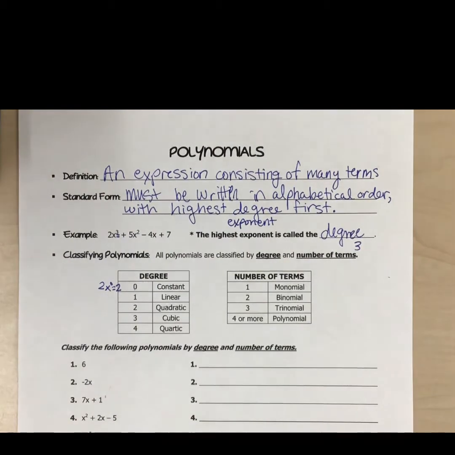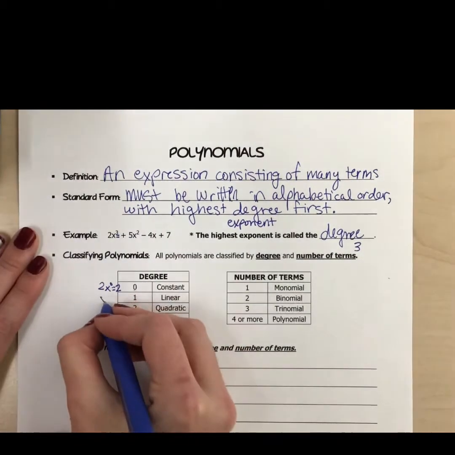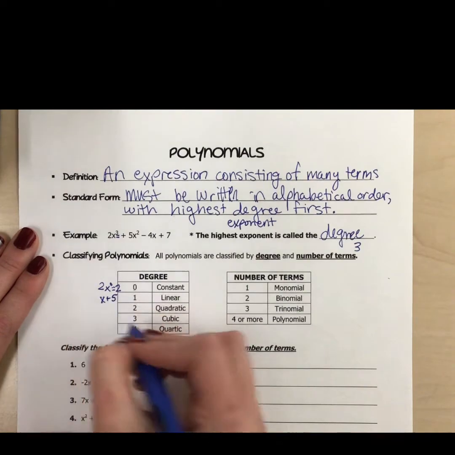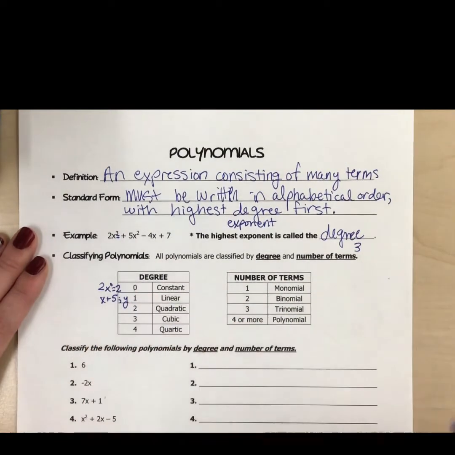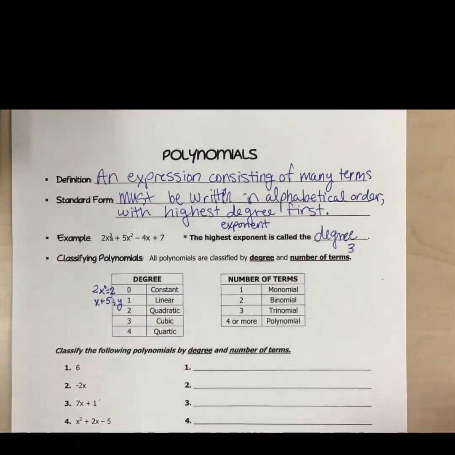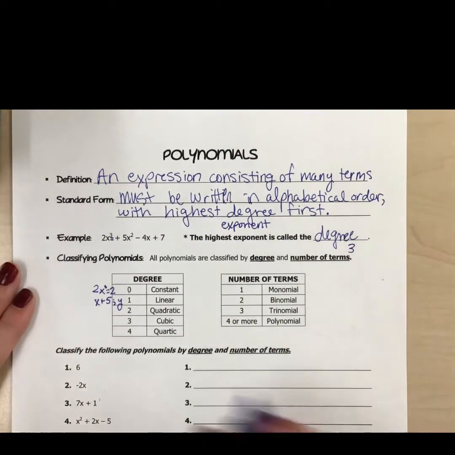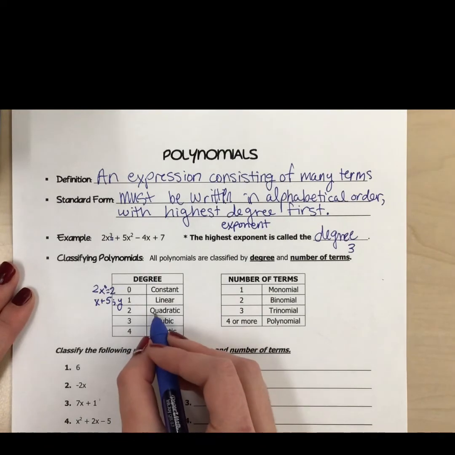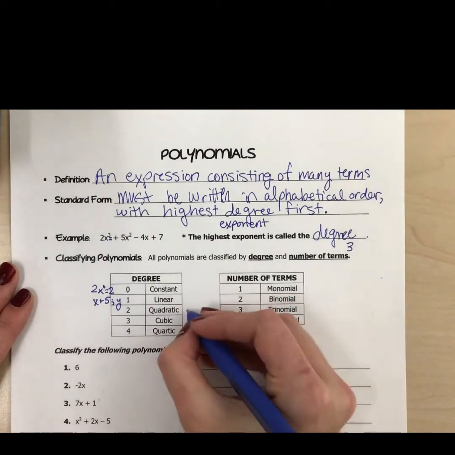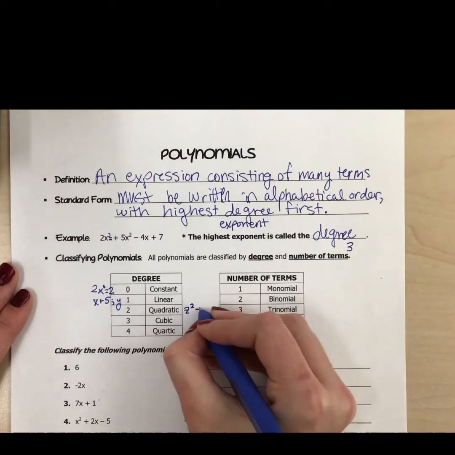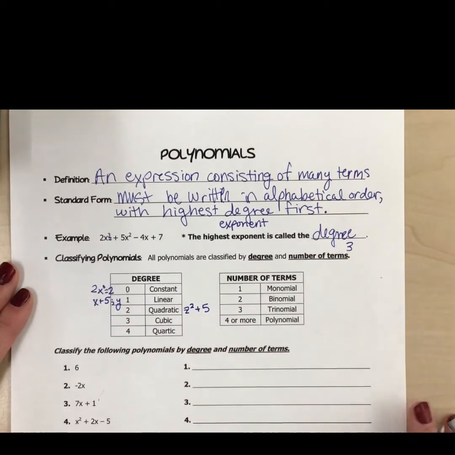For a linear, that's very similar to the last few chapters that we talked about with our review chapter. That would be something like x plus 5. It could just be y. Could be any number of just the highest thing being just one letter. But a quadratic is something that we oftentimes see as squared. So its degree is 2. We could have z squared plus 5. That would be a quadratic equation.